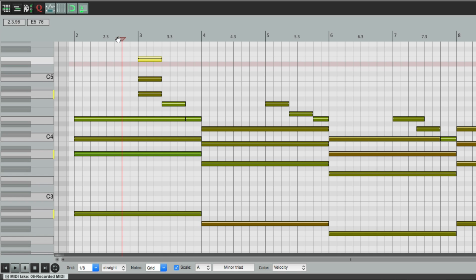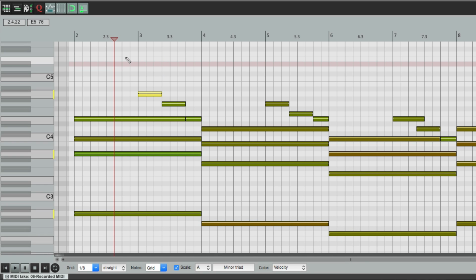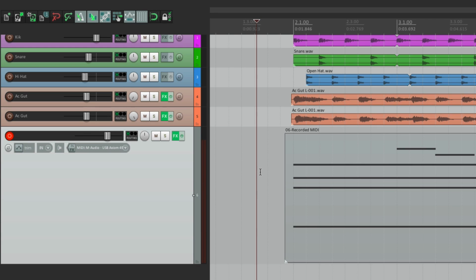We made a chord. And there's many chords to choose from. Let's go back to the main window. Now in dealing with MIDI, there's a few different record modes. Right now, we've been using the normal one.